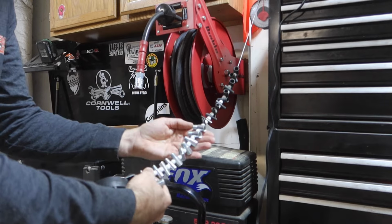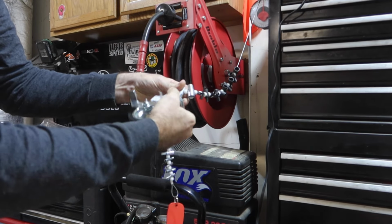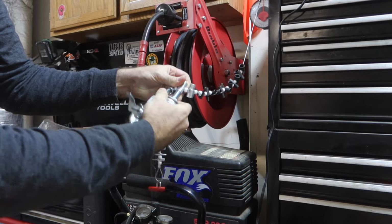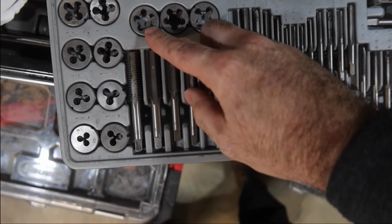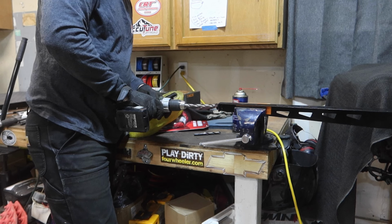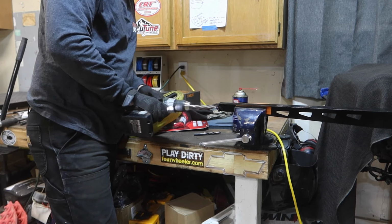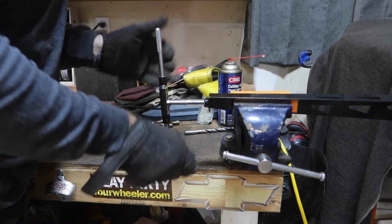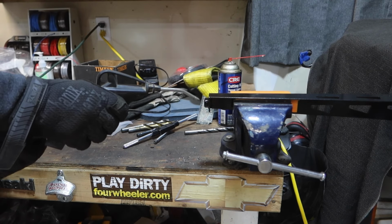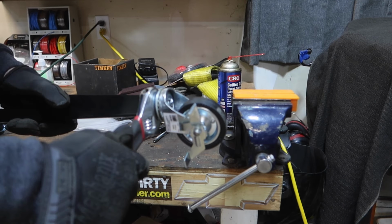In order to install these casters on these legs, the thread pitch in this nut on the bottom of the leg just does not match up with the thread pitch and the size of the caster, so we're gonna go ahead and drill these out. I went ahead and spent the extra time, just like maybe 5 extra minutes total, to tap the end of them so I don't have to run a nut on the top of it. If you don't have a tap or you don't feel like doing it, just run a nut to hold the caster on.